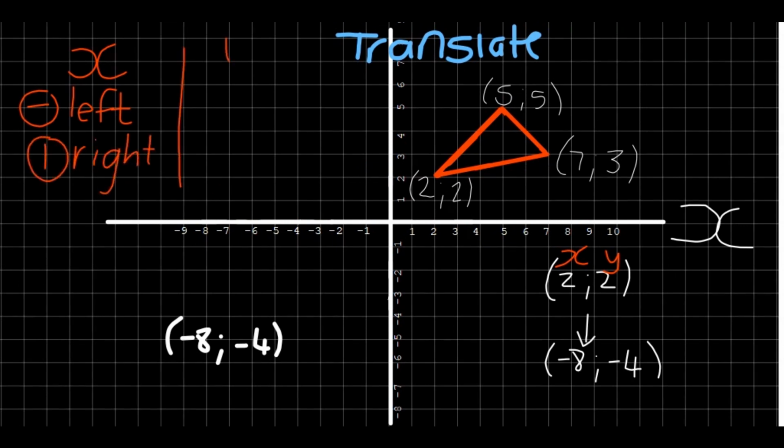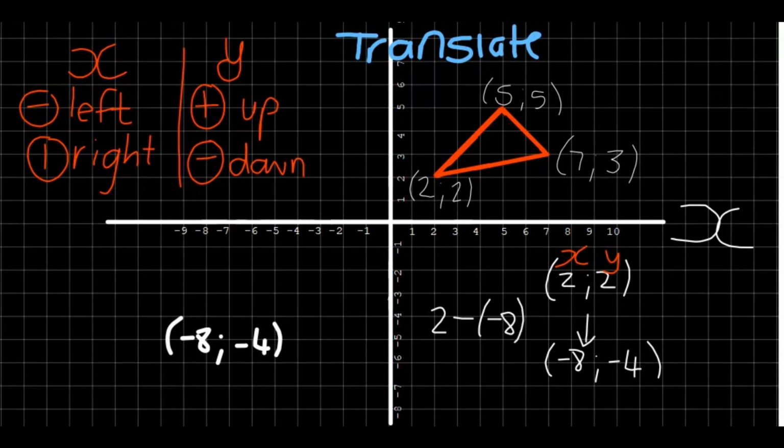On the other hand, if you have y coordinates and you see it became more, then it means it shifted up, so you add. And if it is shifted down, you're going to subtract. So in our case, we see that this 2 here on the x coordinate became less, right? So that means it shifted left. And so now I want to see how many units. I'm going to take the 2 and subtract the 8. Just note that the 8 is also negative, right? And a negative and a negative become a positive. So that actually means 10 units left.